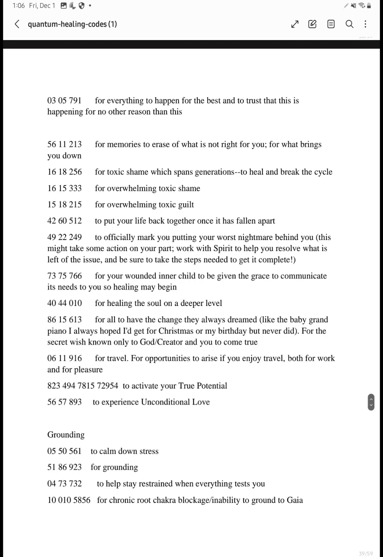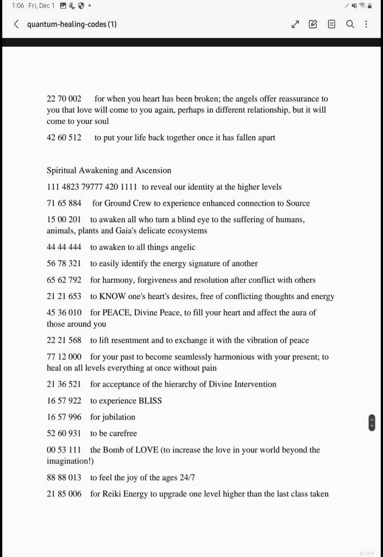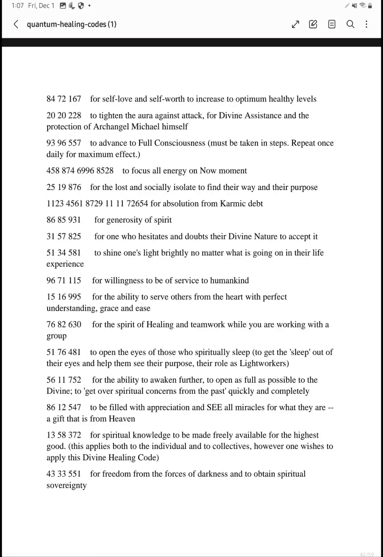And then it goes into the first category, which is the central nervous system. And I'm going to read what it has at the end. It has a disclaimer for ADHD, which states that those ADHD codes are not to be used on animals, as most of the codes are fine to work on humans and animals, except for these two, as it would kill the animal in a very short time. So you can see this about the ADHD when you go to that page, if you're concerned with that.